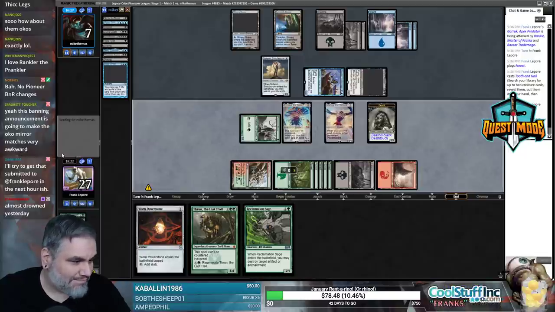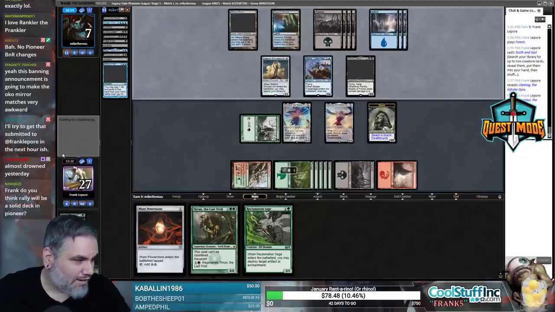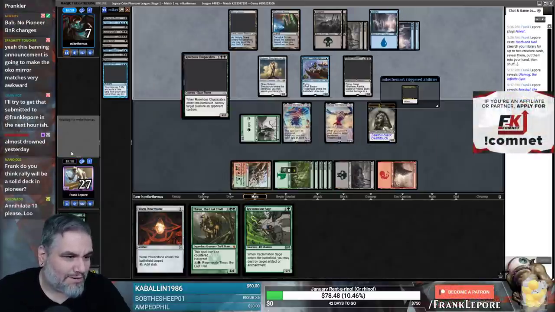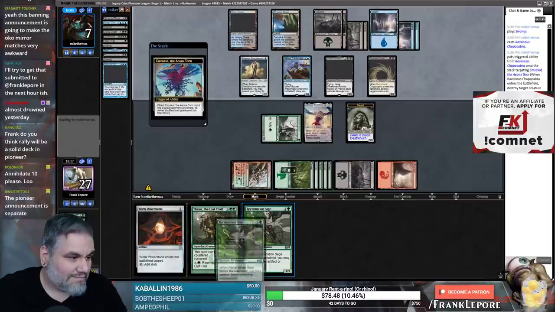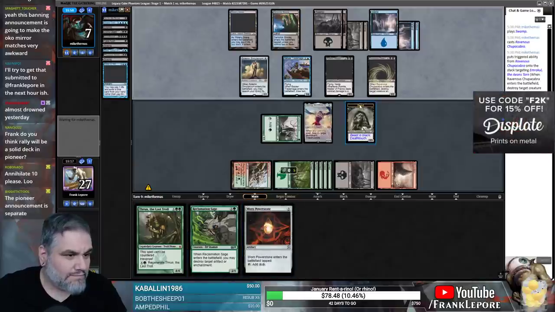Almost drowned yesterday? That's no good. It's no bueno. Do you think Rally would be a solid deck in Pioneer? It seems like it's okay. Ravenous Chupacabra. The fact that that kills Emrakul is pretty comical. Now you just have an Ulamog to deal with.